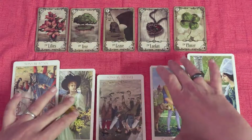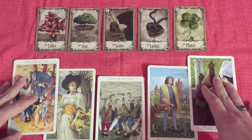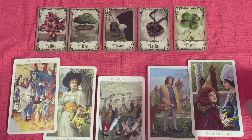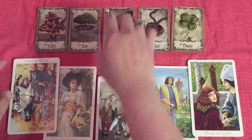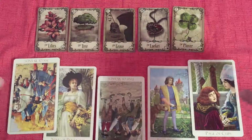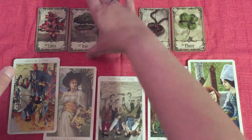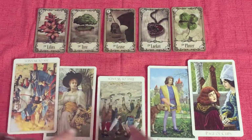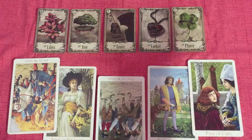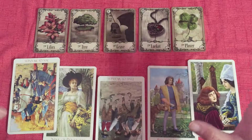Okay, so I just went and arranged everything so we get it all in one frame. Katie, sweetheart, the cards don't lie. You and I both know, we can see that the cards have not lied. You know what I'm talking about when we pull these cards, and you know what specifically they're talking about when they're talking about all this as well. So together, with the tarot and with the Lenormand, we have guidance not just for the head and heart, but also practically what Katie needs to do to manifest a fulfilling and romantic relationship, empowering also in her life.